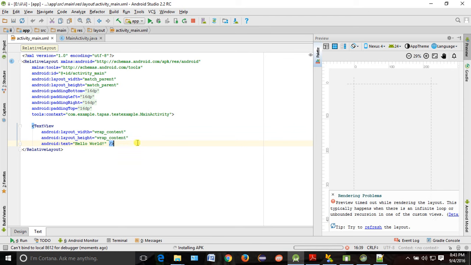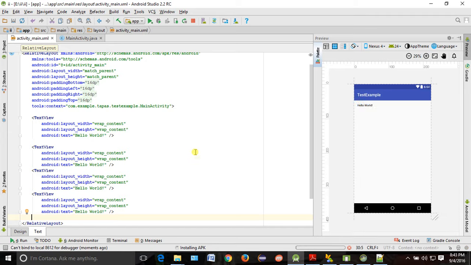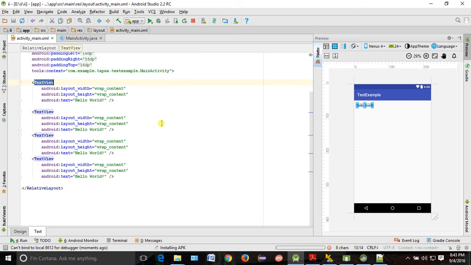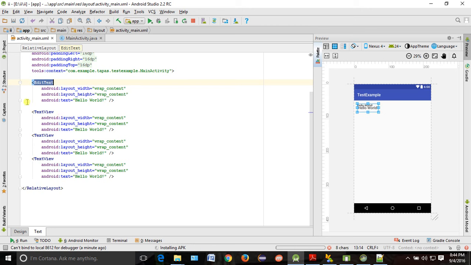I'll have three edit text and one button. What is edit text? Edit text is nothing but a normal text field from where you can get the data. Okay, so I have got three edit text.